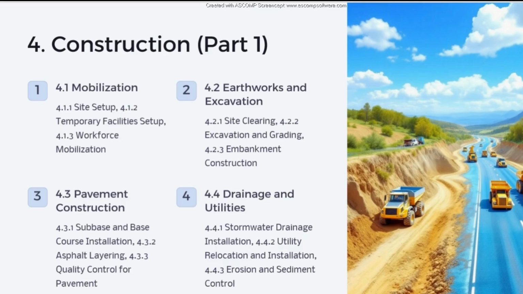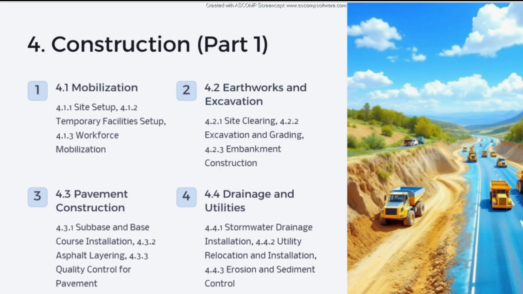Which is construction, and it has two parts because it's a construction project, right? So the major purpose of the whole thing is actually construction, which is a huge measure of the WBS. All the other components are actually something to facilitate this one component, which is construction. The construction here is divided into two parts for this highway example.